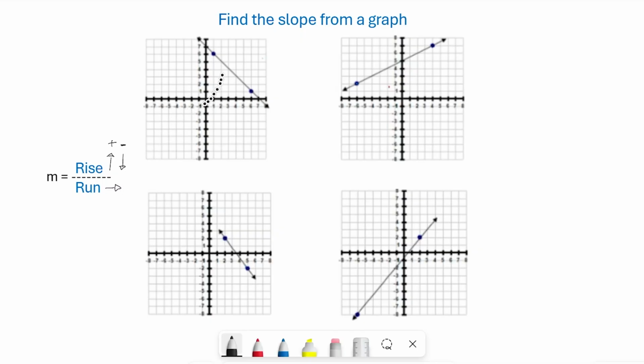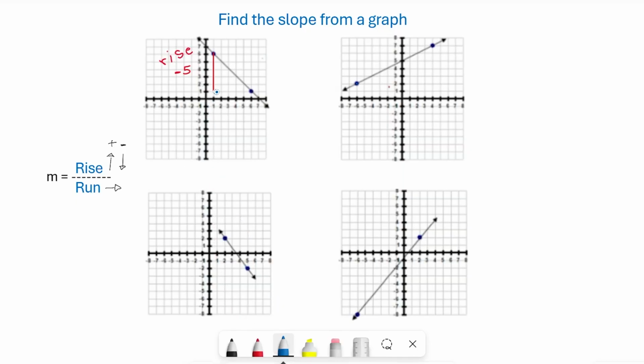In this case, let's start with this one. All I'm gonna do is move from one point to the next. And as you can see, you either move up or you move down to get to the point. In this case, I'm gonna start by moving down, and all I'm gonna do is count the units. So it should be 1, 2, 3, 4, that would be 5 units. And because you move down, this number 5 is gonna be negative. That will be the rise.